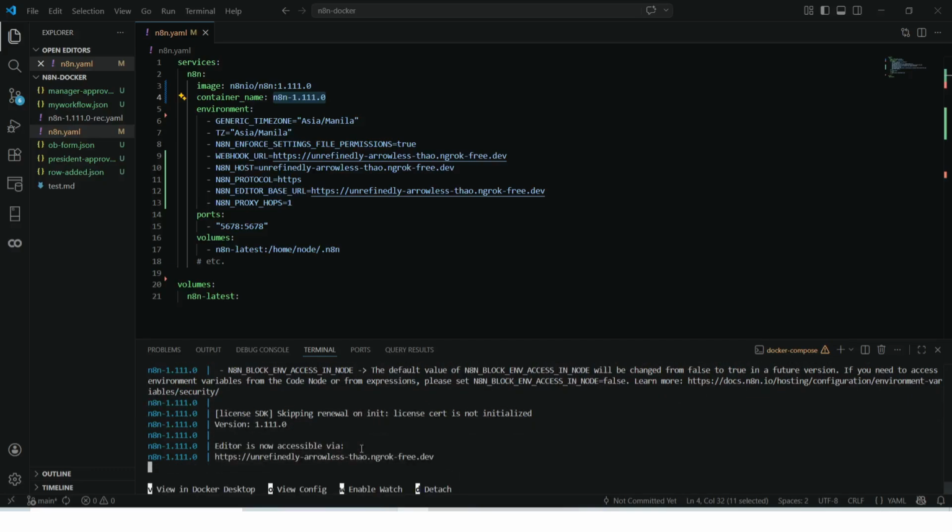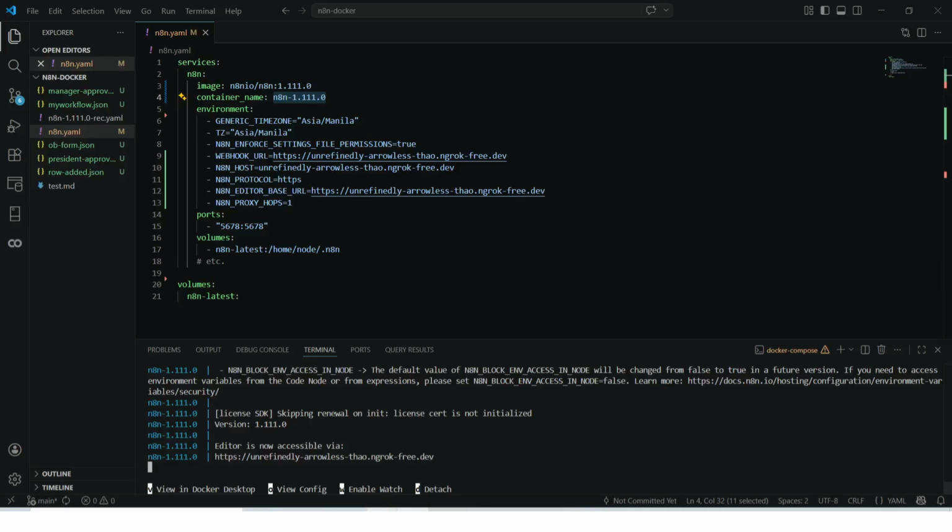Okay, so that took quite a while, but it's now finished. It says here that the editor is now accessible via the link we provided, which in this link you can actually, I believe I forgot to mention it, but you can get this link in your ngrok page. I think it is in the auth token page. You can see this link, but I'll check, and if not, I'm going to include it in the link.